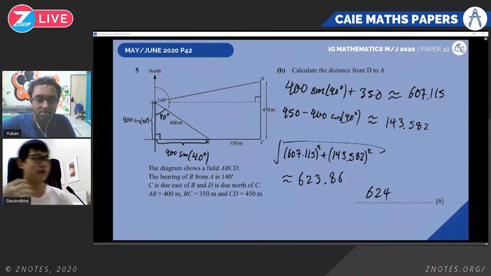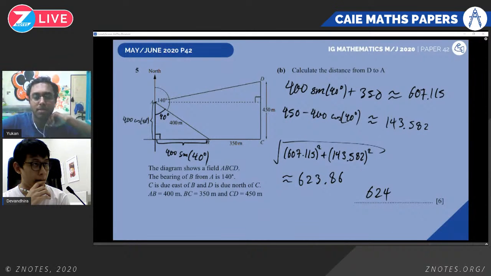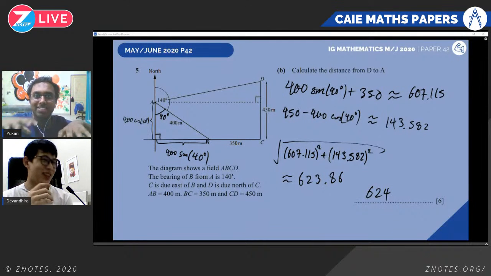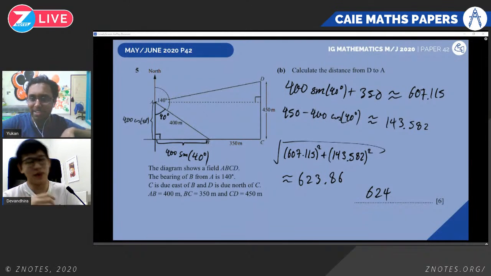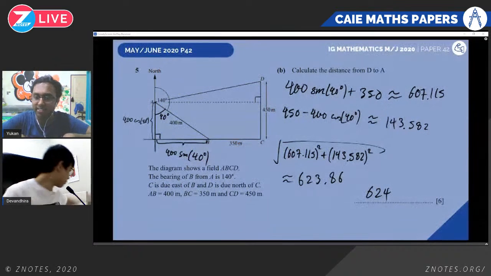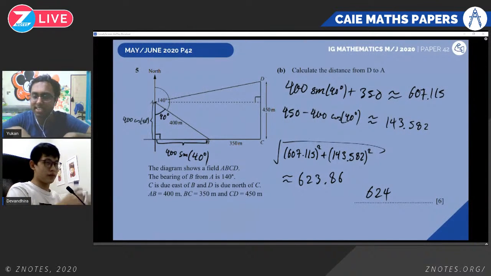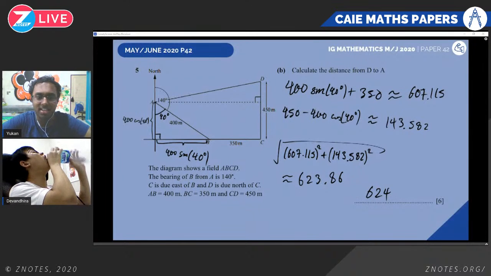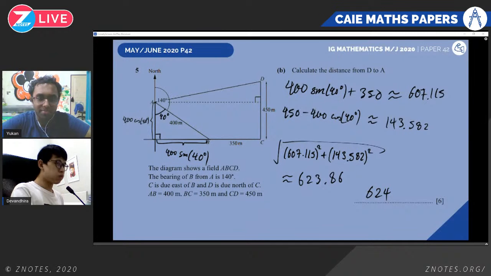Anything you want to add? Yeah, I think you're moving really fast with the trigonometry because this is a big problem in IG math. A lot of people are just really weak in trigonometry because it's just been introduced and basic stuff like sine and cosine are already kind of a struggle for them. Because I see in the IG math chat, a lot of the questions posted are really just basic trigonometry problems.